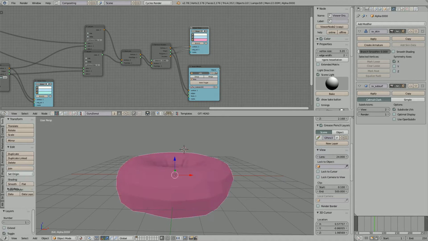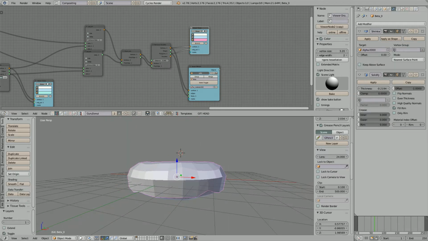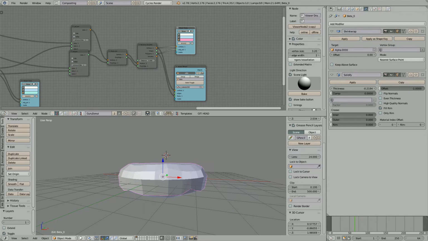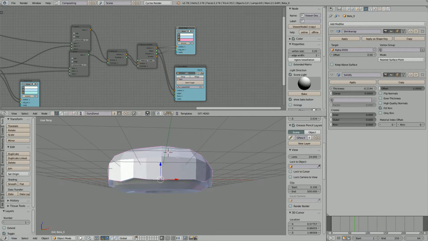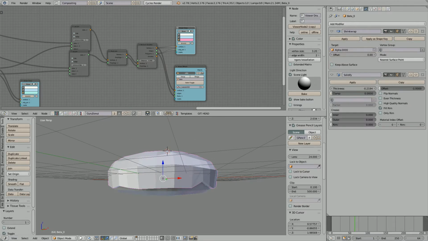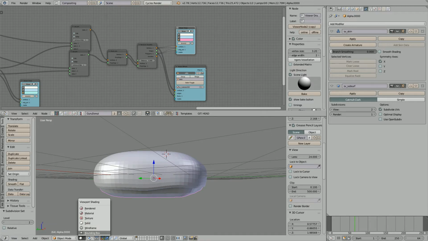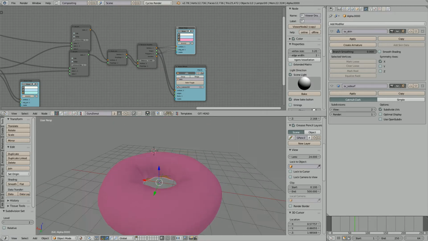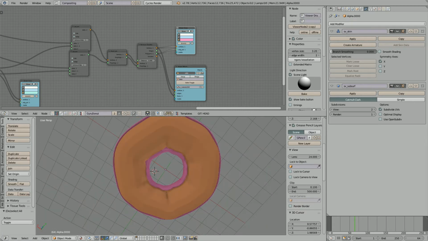So bring this back into layer 1. I'm using Blender's shrink wrap to shrink wrap the icing back onto the donut, and then I'm using solidify as normal, and then I can use subdivide, so I get this quite believable icing. I believe it's pretty cartoony, but I don't mind it.